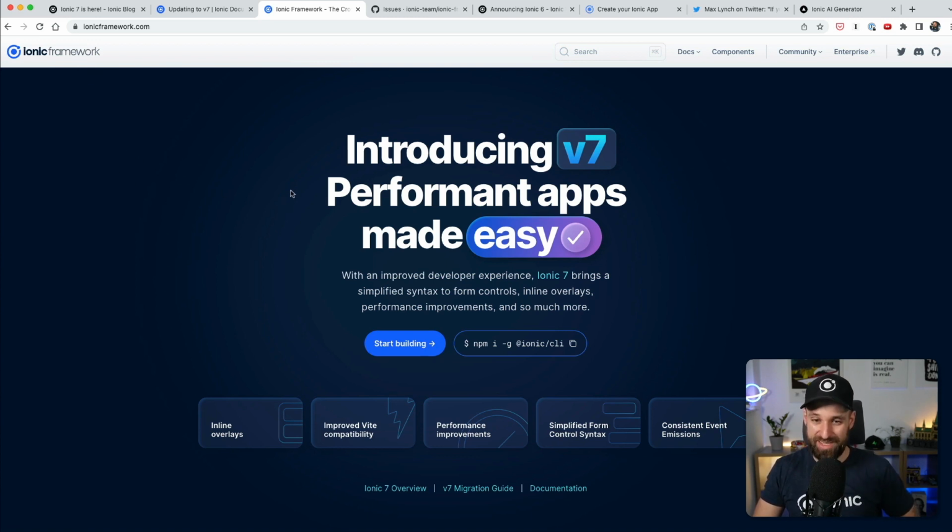With all that being said, I would love to know what you would like to see in an upcoming Ionic version. You know, I got a little connection to Ionic, and I maybe can say, hey, could you look into this or look into that? So I really love to know what the Ionic family thinks. What is something that you would really love to see in an upcoming Ionic version?